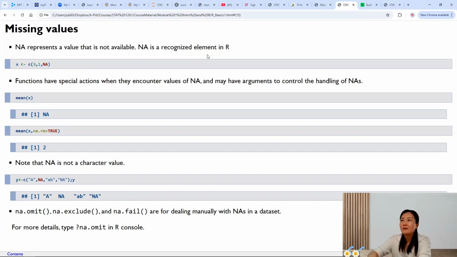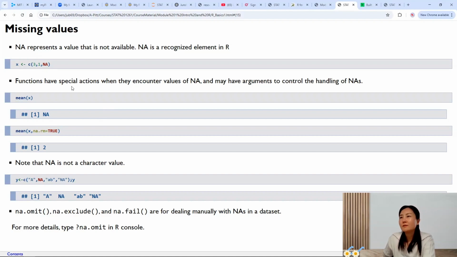And NA is a recognized element, which means it's a valid element. You can directly call it and use it in the definition of something even. For example, we can create a vector x which contains a missing value. Notice that in R Markdown, it is highlighted in red. So this is a valid value. It's not a character string. Character strings must be quoted. Don't forget, must be quoted. But NA is not quoted.